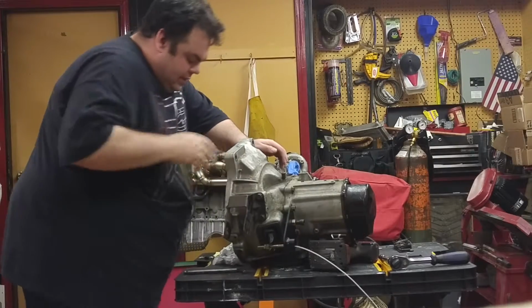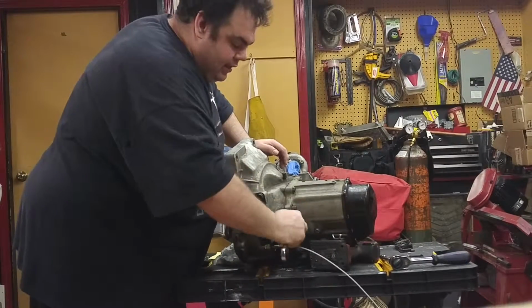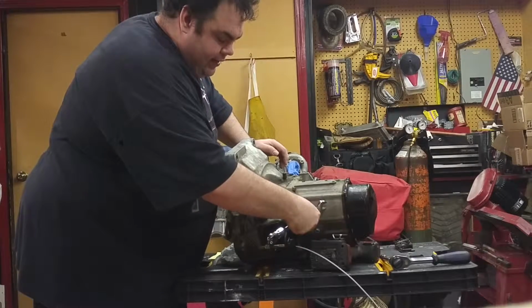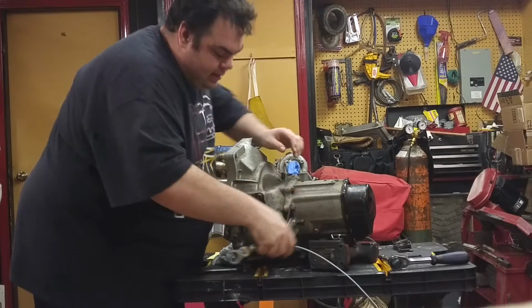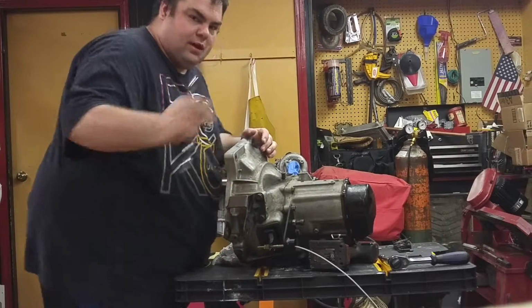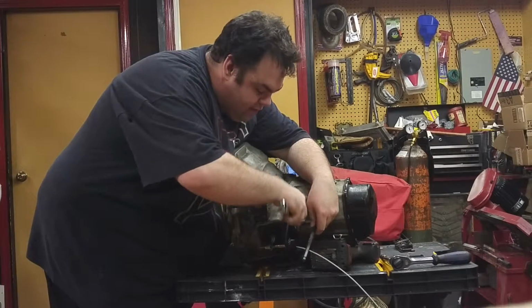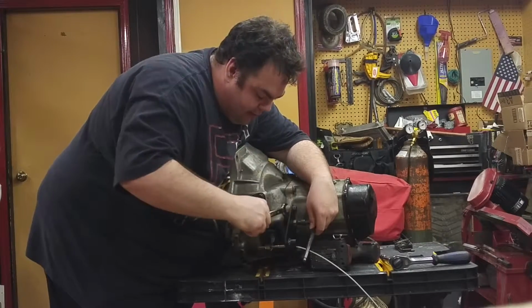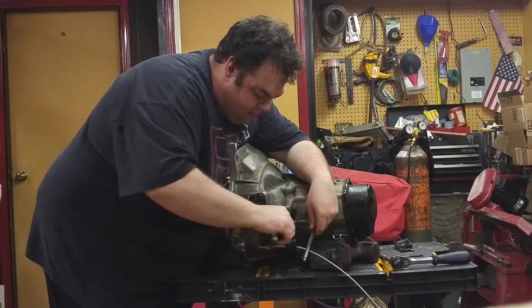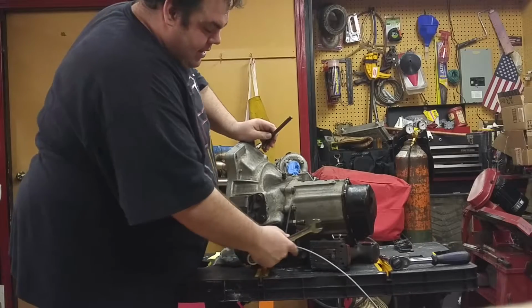When you're installing the pivoting bolt, it's very important that you just tighten the bolt by hand till it just touches the casing, and then using your 3/8 Allen wrench, snug the nut to lock it in place. You're not putting any additional force on the transmission. You just want to snug it up. So that's going to get you the plate on the transmission.